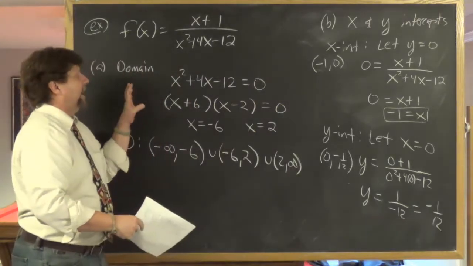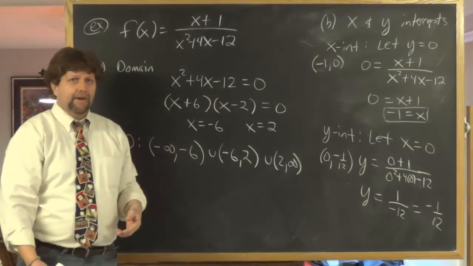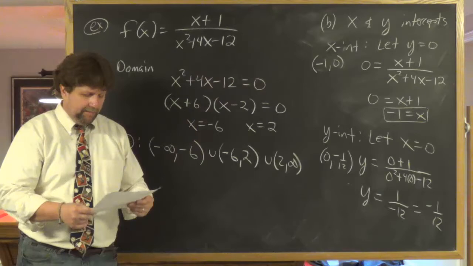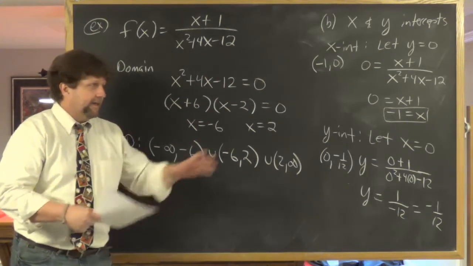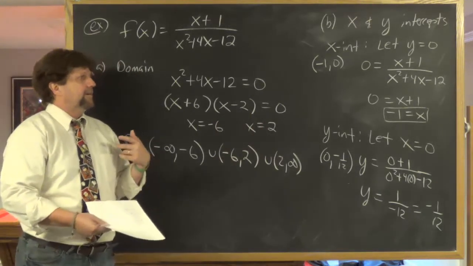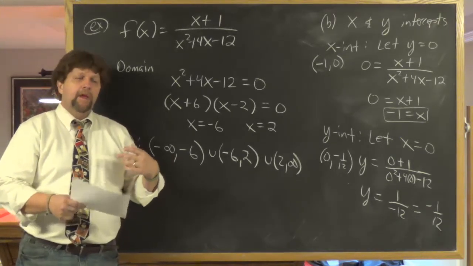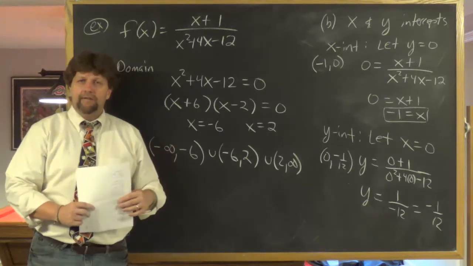So really, nothing new was asked here. We know how to find domains of functions. We know how to find x-intercepts. We know how to find y-intercepts. So when we come back, we're laying the foundation for the graphing of these rational functions. So the next thing I'm going to do is discuss the difference between a vertical asymptote for the graph or a hole in the graph.